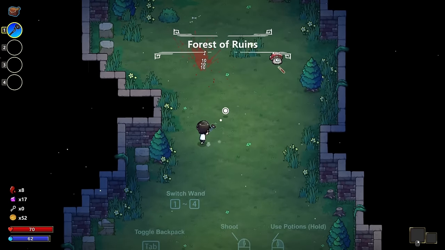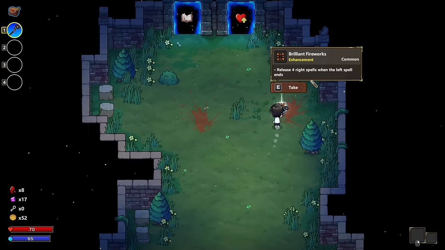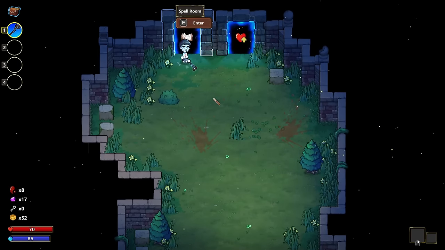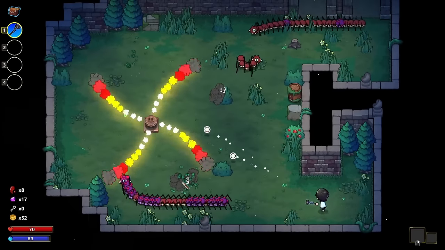And secondly, I want to create something busted and have fun with it that I have never done before, so might as well. Let's go with spells. I would like to do maybe a butterfly spell build or what is this?